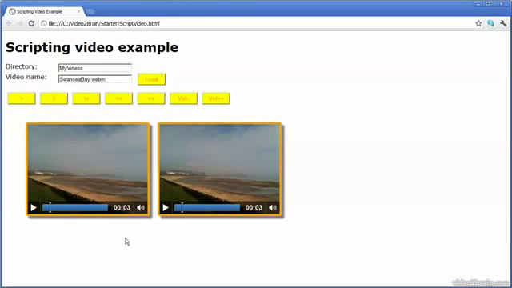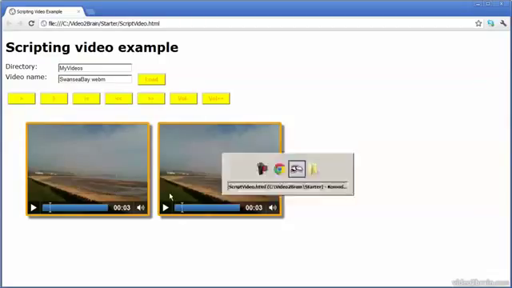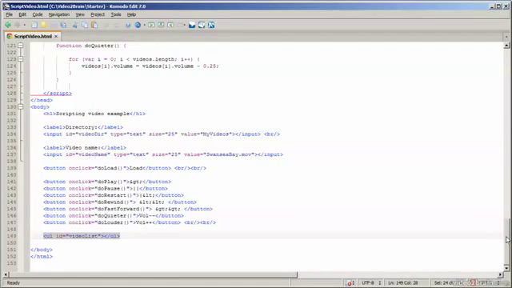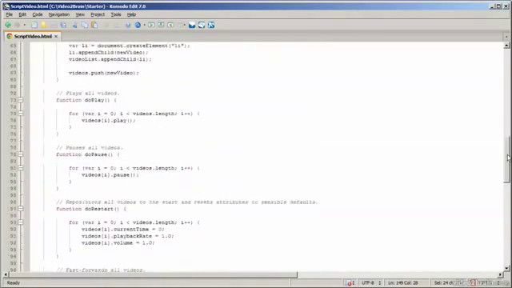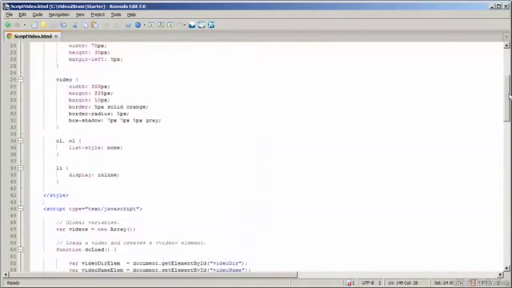Also, the videos themselves are actually displayed in an unordered list. It might not have looked like it, but we have an unordered list here, and each video object is an item in the list. I've achieved that by using some styles. So let me take you back to the top of the page and show you what the styles look like.